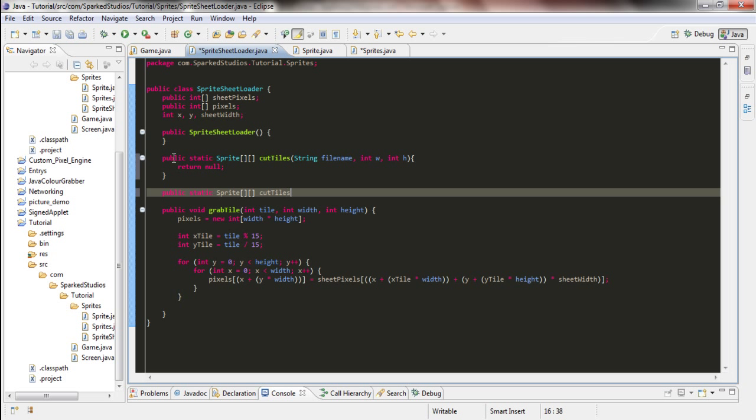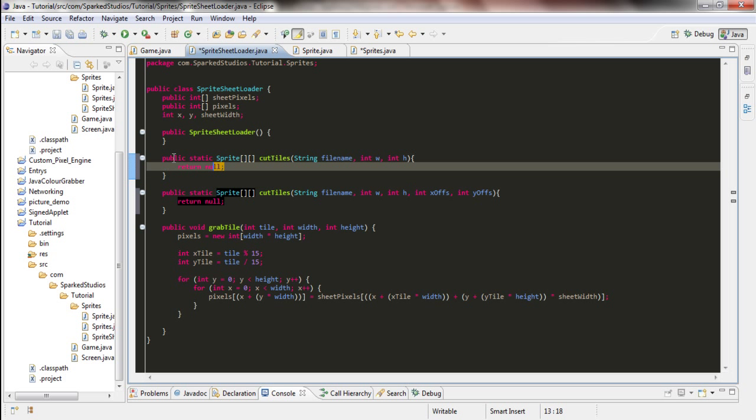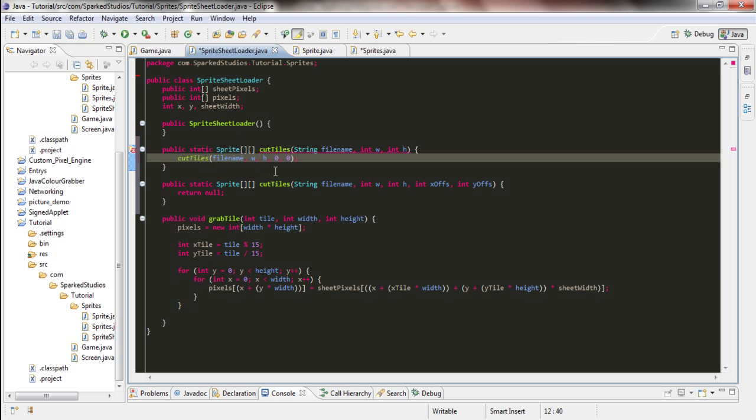Cut tiles, string file name, int width, int height, int x offset, int y offset. Return null. And now in here, instead of saying return null, we're going to say cutTiles fileName, width, height, 0, 0.